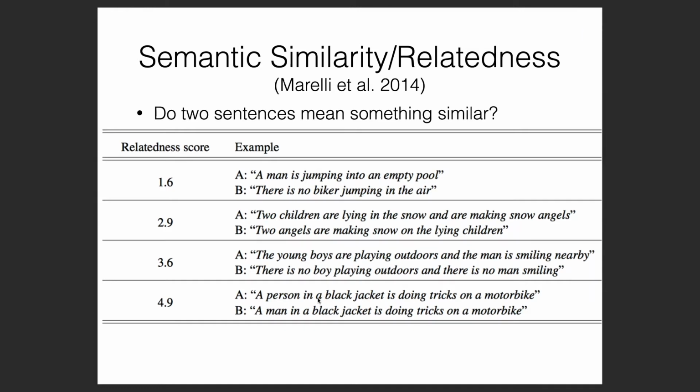And these are often used as a test bed for how good sentence representations are, where essentially you calculate a representation of sentence A, you calculate a representation of sentence B, and you take the cosine similarity between them or the dot product between them, and you see how well it correlates with these human judgments. So I think one of the main reasons to know about these tasks in the first place is because you'll often see them in evaluations of sentence embeddings or something like that.